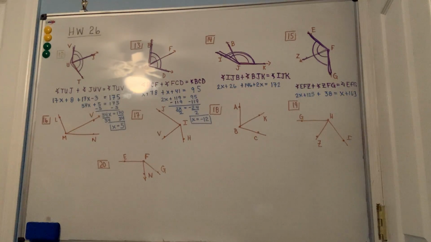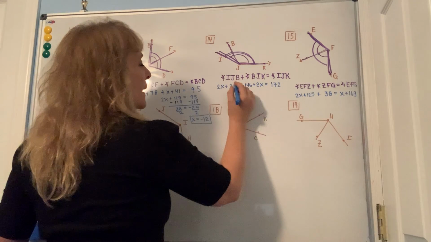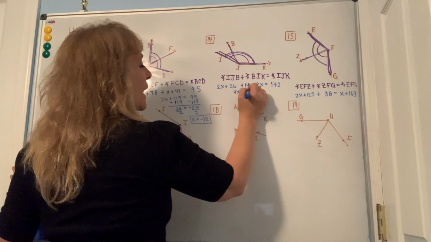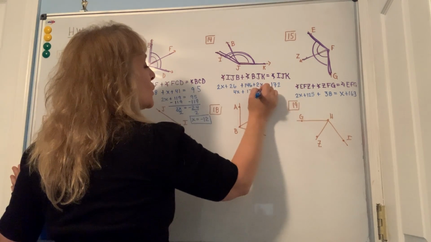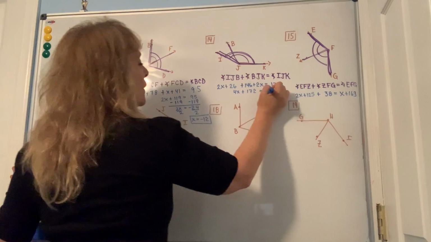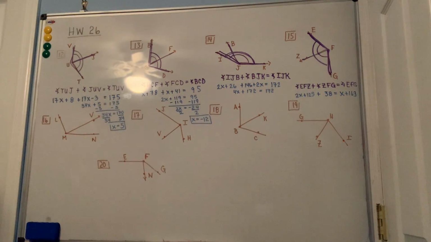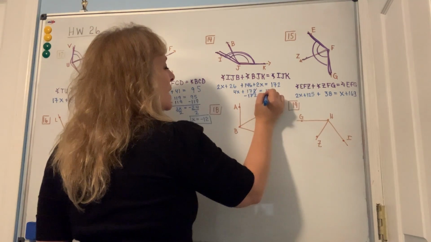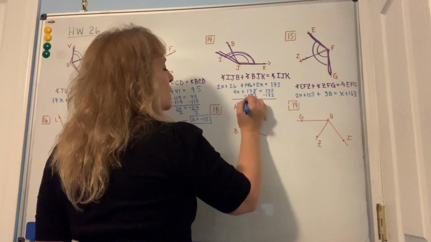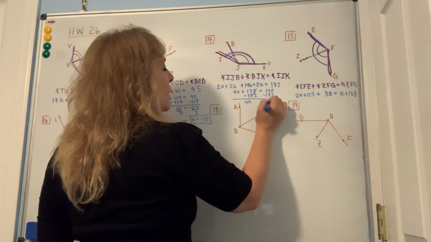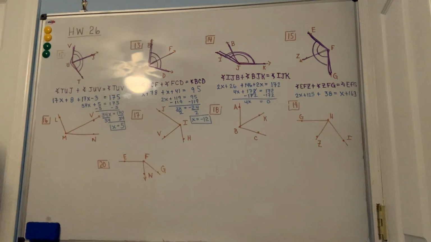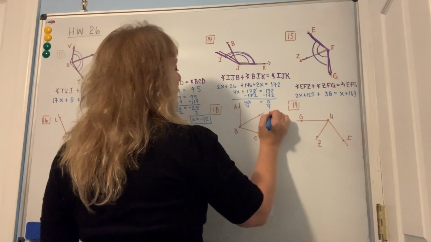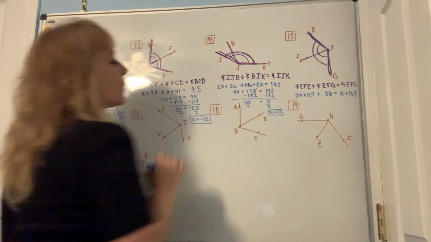Okay, in number 14, I got my equation. 2x and 2x is 4x. 26 and 146, if you add them on a calculator, it's 172. Don't get confused or stressed out. You have to subtract the 172 from both sides. And although we normally just cancel it on the left-hand side, you do need to write down something on the right. And when you subtract them, you do get 0. So when you divide both sides by 4, and definitely use a calculator, your answer does come out to be 0.